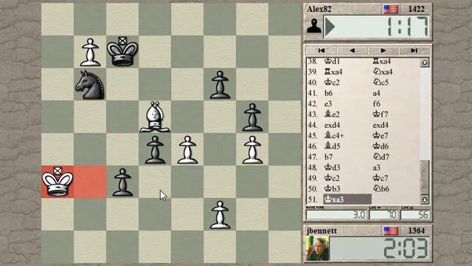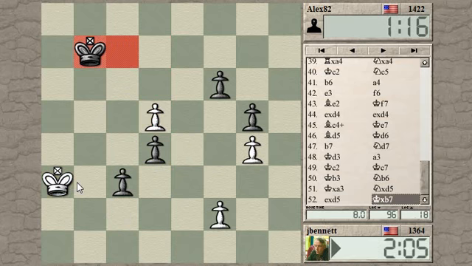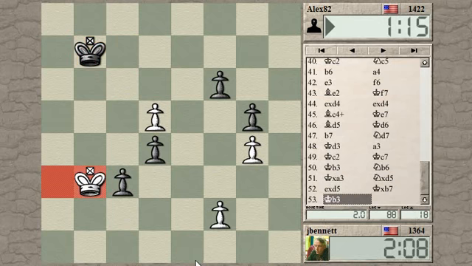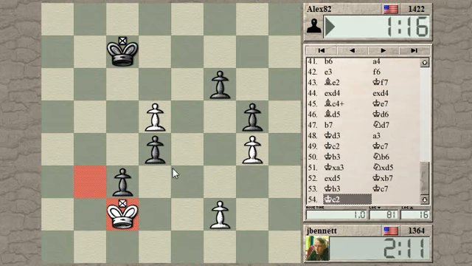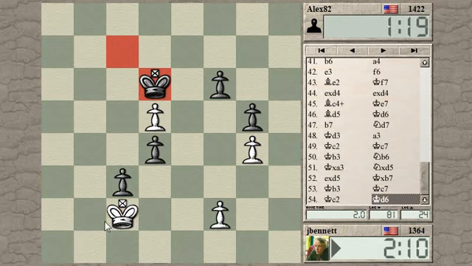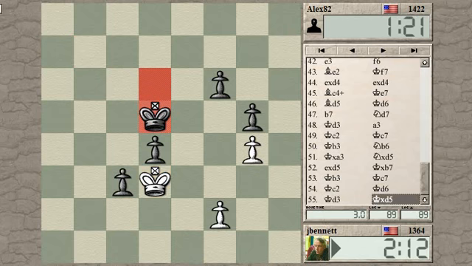He's going to get my bishop. Yeah, maybe I should have. Yeah, this is a winning king and pawn endgame for black. Because, unfortunately, I can never take these pawns. And I don't have any breakthroughs. Okay, I resign here.